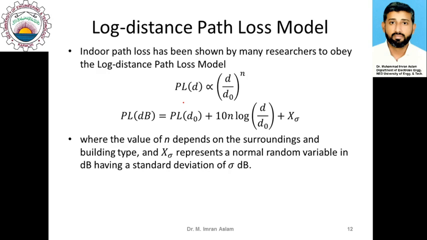So this concludes our discussion on the large scale modeling. We discussed variety of different environments and different models, starting from free space model, then two-ray ground reflection model, to log distance model, and then we discussed outdoor propagation and indoor propagation. So I hope you have a good idea how we model the channel behavior on the large scale by using these path loss models. So we conclude our discussion, as well as the relevant chapter of the book is also completed here.